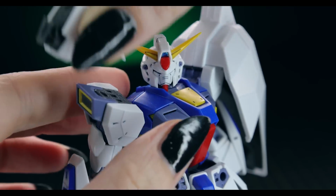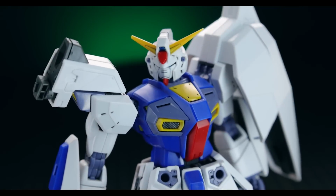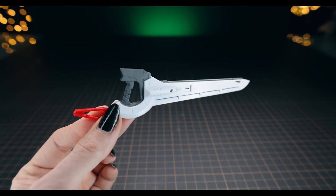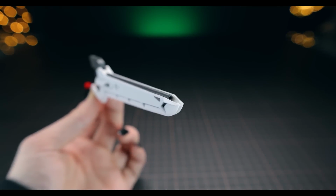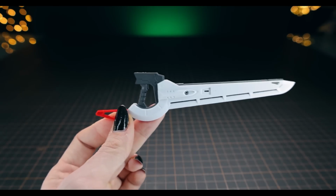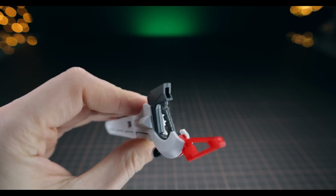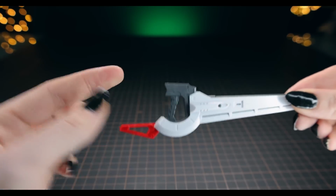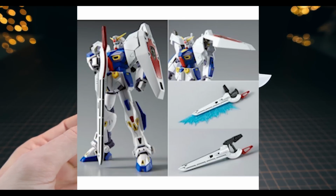Over on the other shoulder, we've got this gizmo, which I still don't know what it is. It just kind of looks like a sight, but it's pointing in a funny direction. And probably the coolest thing inside this box is this multiple beam weapon. Now, I will mention, this is it in rifle mode. We have a barrel down that end. It does transform to a sword mode, but this requires an energy pack that comes with the normal Gundam F90, which I don't have handy, and that attaches on here, coming out in a really cool way. I'll pop an image up right now so you can see what that should look like.